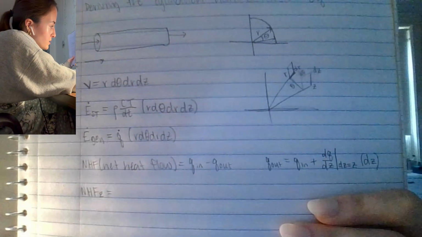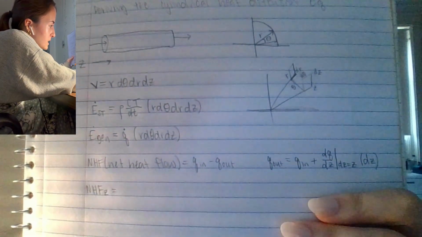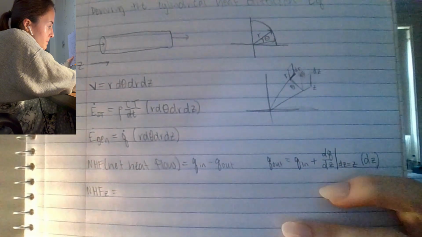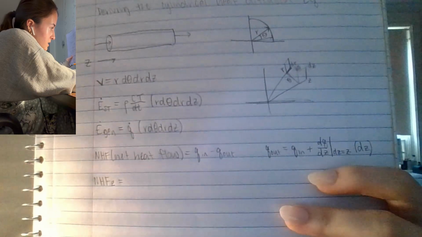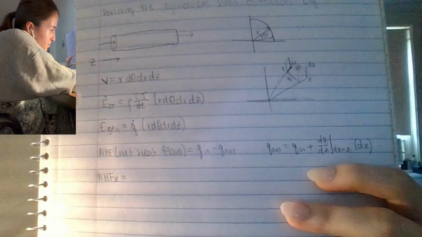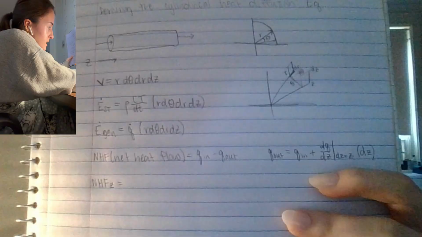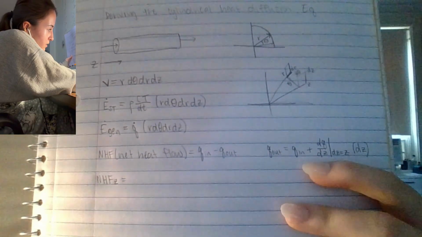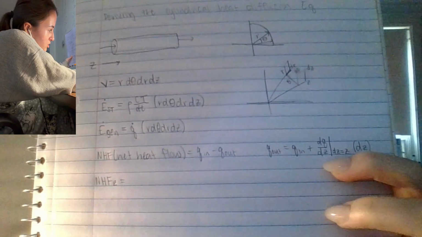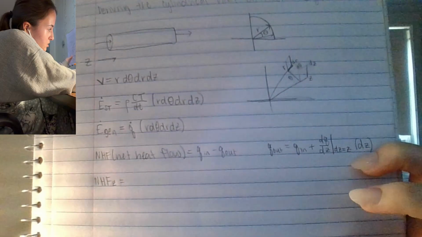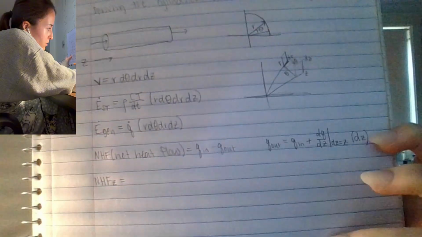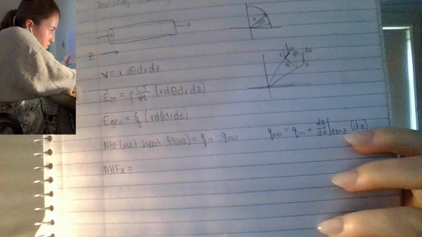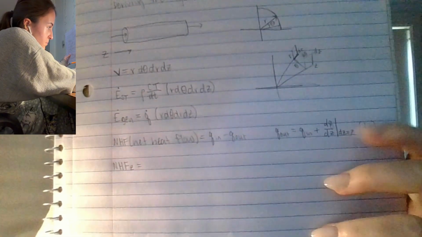So this is going to look pretty familiar because we did this exact thing in the previous video, just with Cartesian coordinates, and since our z is staying the same from that, this is going to look the exact same. So that's our heat flow in, plus the change in heat flow over this certain position when we're looking at a position farther along the line, times the change in position in its entirety.